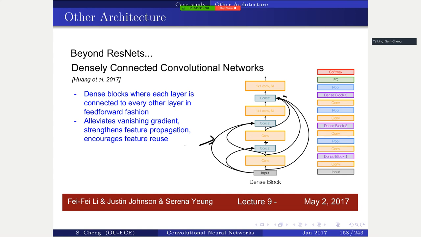I think many people now believe that the gain is not from a better network. The gain is actually from better training. In the sense that if you have a deep network without this skip connection, you're just doing bad backprop, right? When you have many layers, no matter how good your weight initialization is, the information of the gradient is going to decay. The quality of that gradient will decay as you go back to earlier layers. So you will have this gradient information coming back, but the quality is getting worse and worse. So if you try to train the earlier layers, you're just not able to train them well. So this skip connection just helps you in training.